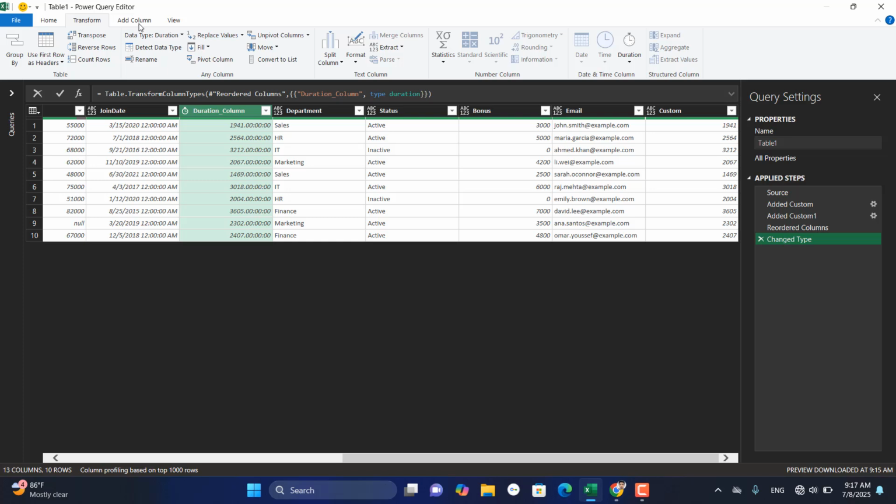After that we will discuss Add Column and then View. After that we will go to Power BI, data analysis, and so on. After that we will do data analysis in Python, for example pandas, matplotlib for data visualization, pandas AI, and so on.